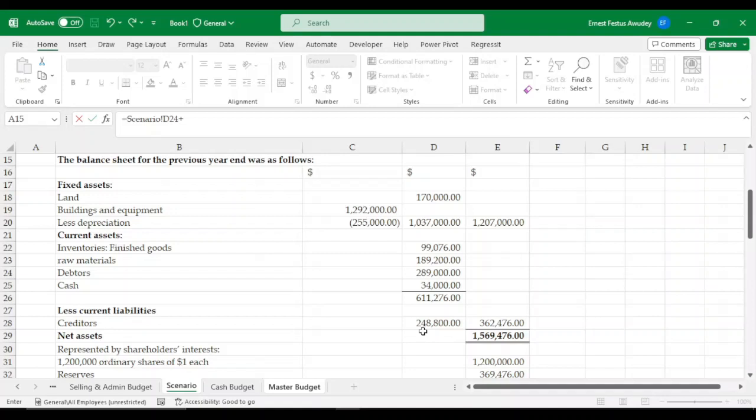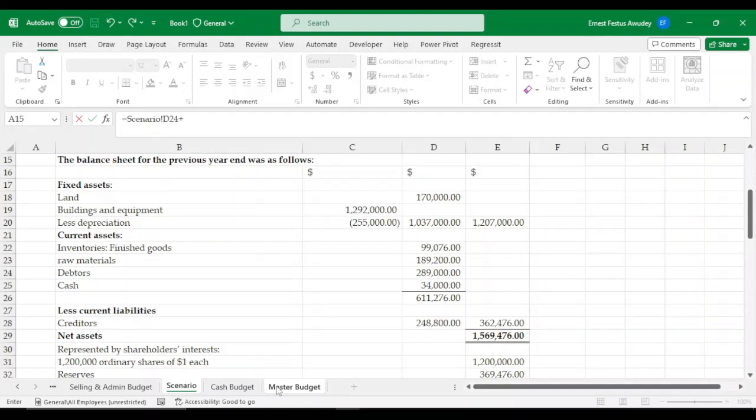What we're going to do is that we are going to pick the entire sales figure and add it, and then we are going to subtract the cash we received from our customers within the cash budget. I hope you get it. We don't know the debtors figure for the current period.